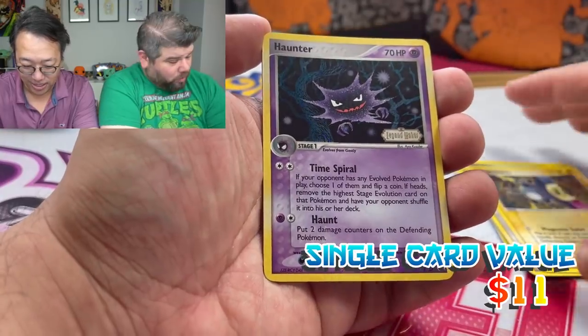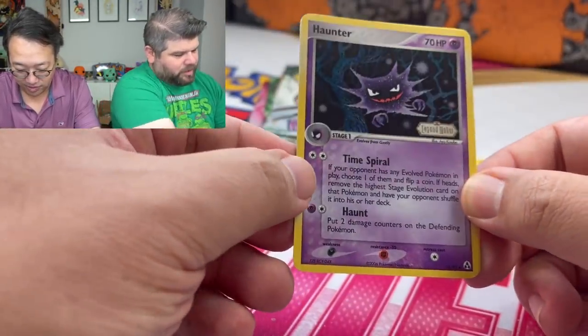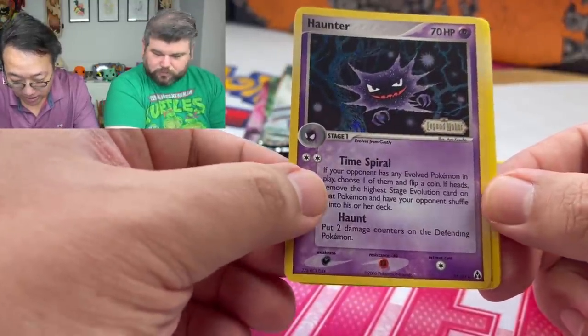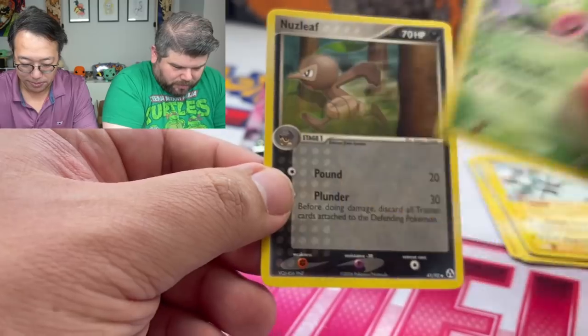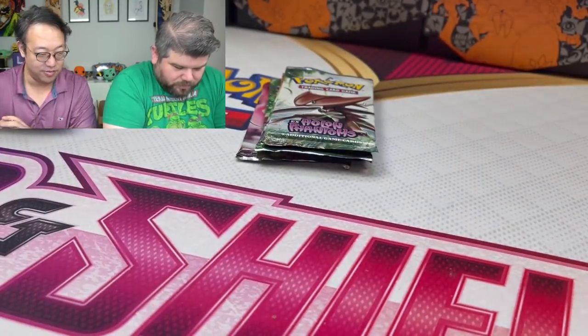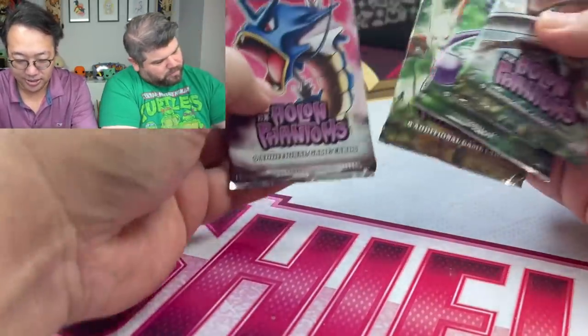Oh! Okay, this is the Haunter reverse. That is a beautiful Haunter, right? Reverse foil. Beautiful. And is it going to be a holo? No. But we got a Magneton. That means there's a Charizard lurking. There is a Magneton, Weeping Bell, and a Nuzleaf. That Haunter is beautiful. I know, the reverse Haunter. Wow. Love it.